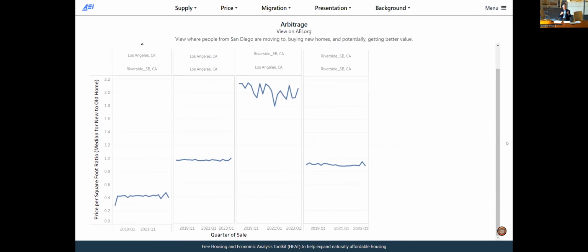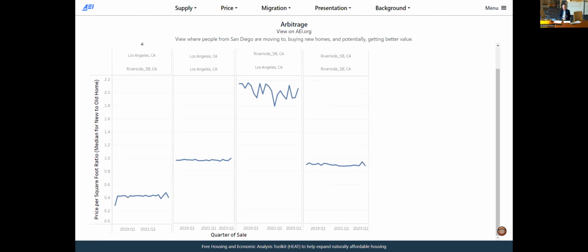It hasn't changed much. Well, how can that be? Well, LA County is going up in price in general. Riverside's going up in price. Even if Riverside's going up a bit faster, LA County is working off a very high base compared to Riverside. And so even a place like San Francisco could be going up at a couple of percent, and Boise could be going up at 10%. It takes a very long time for those to become equal. Obviously, they're very far from becoming equal, but you can see these numbers don't change much, even over a period of 3 or 4 years.